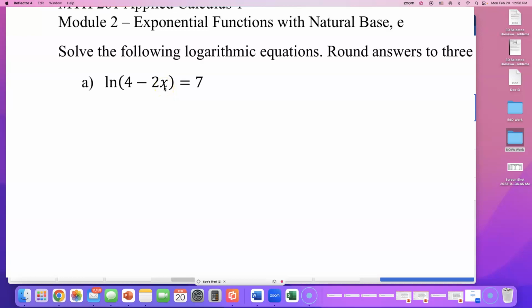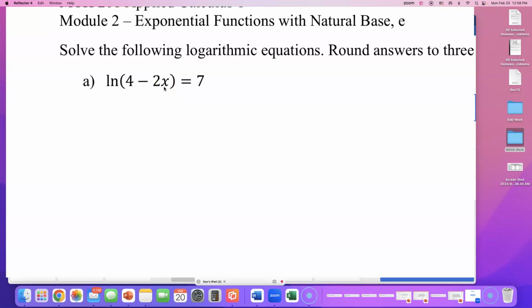Okay, so look, what is ln? Well, ln means log base e of everything the same. So I just rewrote ln as log base e. Kind of unnecessary, but I like to do this because I want to talk about how to rewrite this in exponential form. What is the base of this logarithmic equation? Base is e, right?